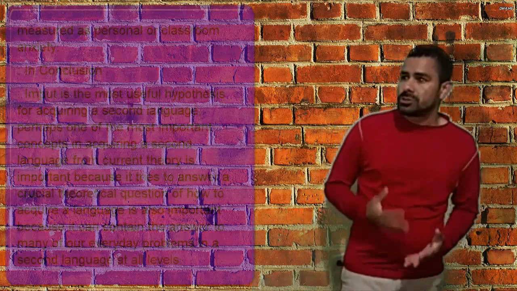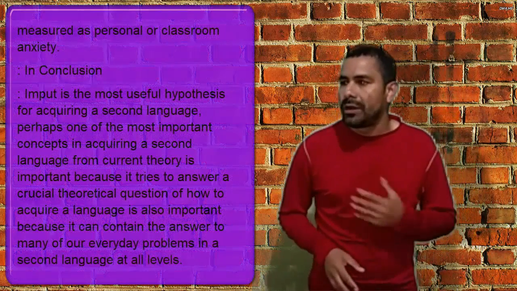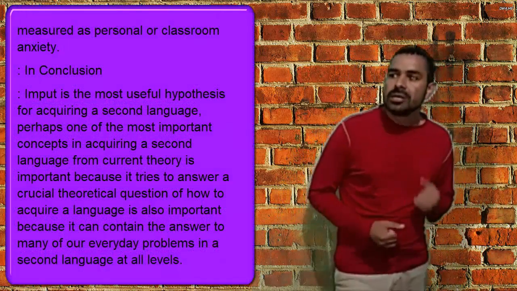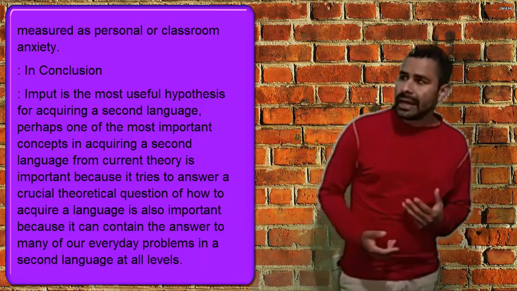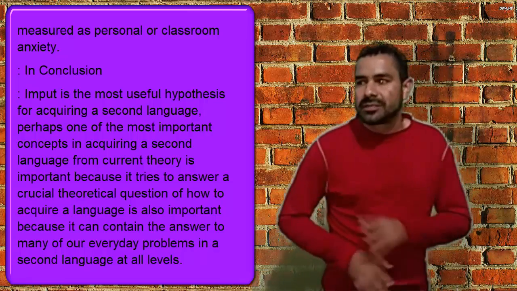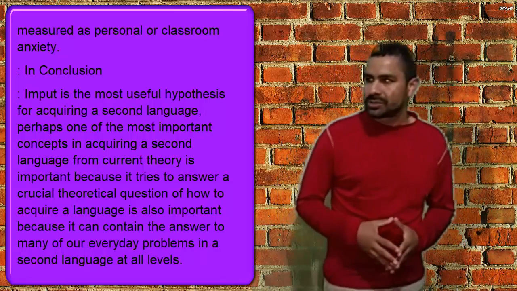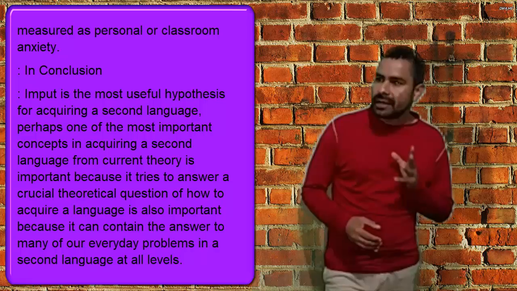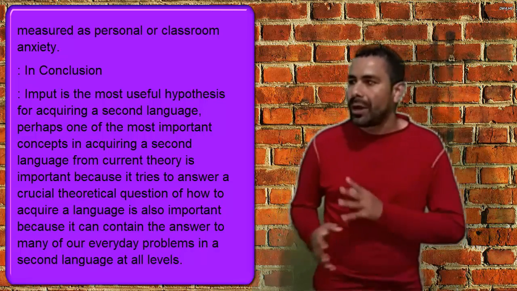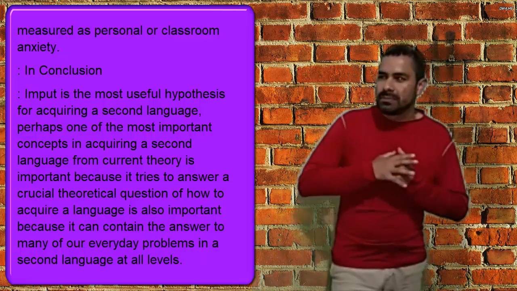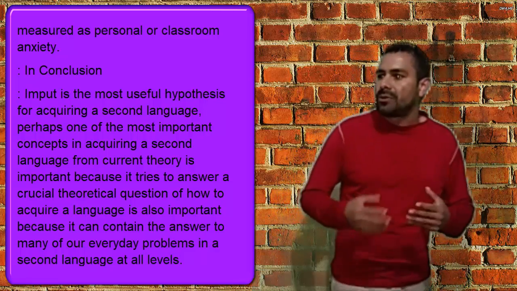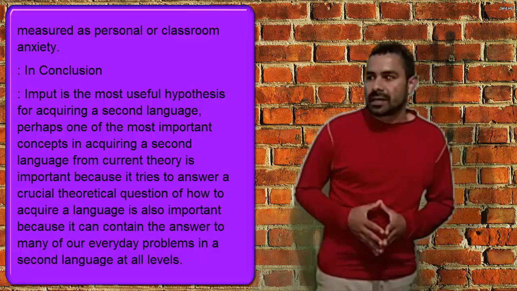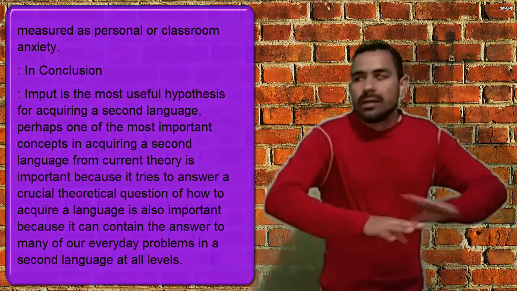In conclusion, input is the most useful hypothesis for acquiring a second language. Perhaps one of the most important concepts in current theory is important because it tries to answer a crucial theoretical question of how we acquire a language. It is also important because it can provide answers to many of our everyday problems in a second language at all levels.